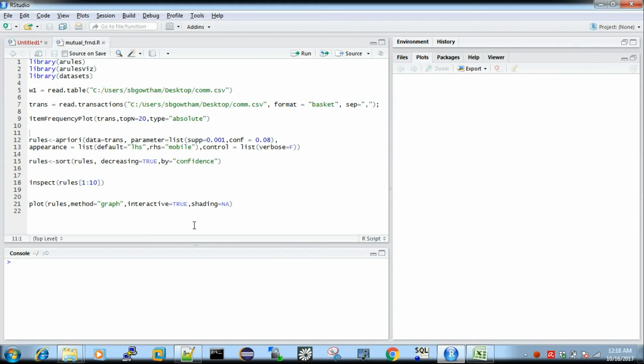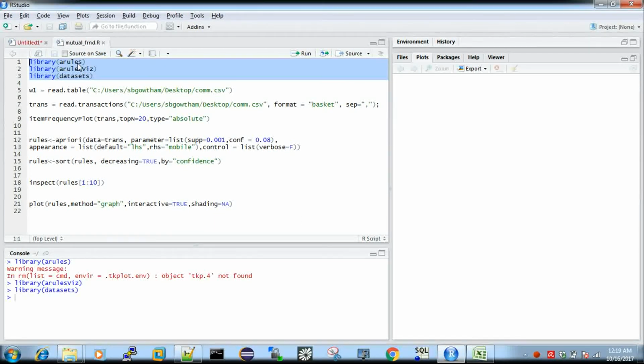Here you can see I'm using RStudio, and I have a video on how to kickstart with RStudio. You can see the list of videos in my YouTube playlist, and you can find that link in the description box of this video. First you need to import these three packages. Just select them and run.